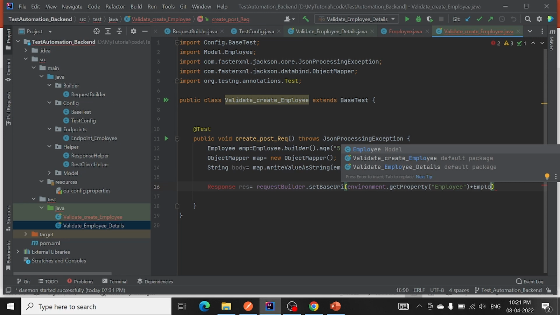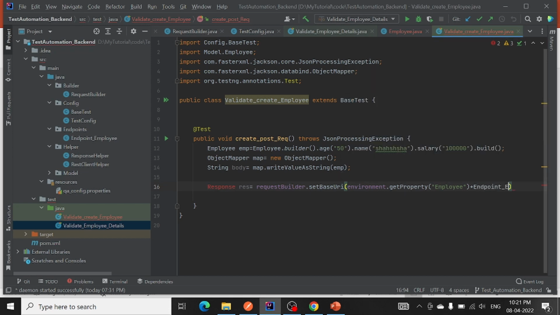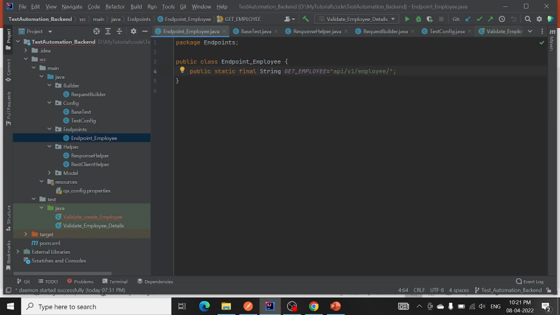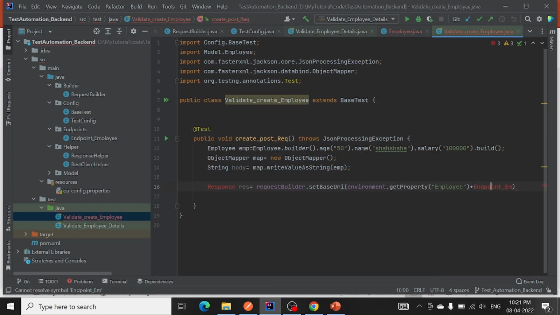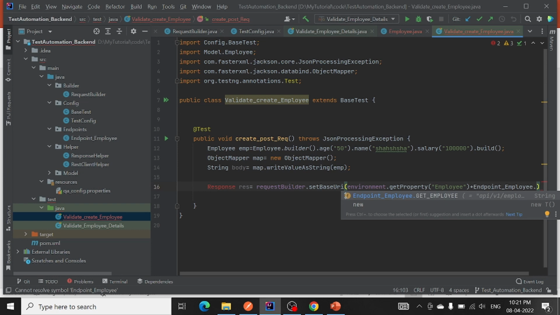Okay, I forgot, it's endpoint underscore employee. Let me just copy the name from here. Dot.